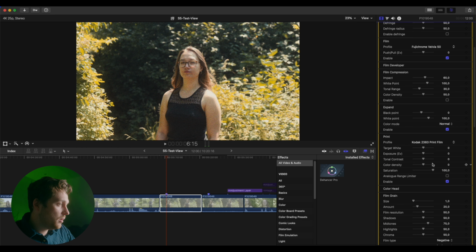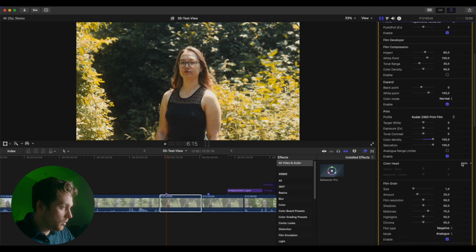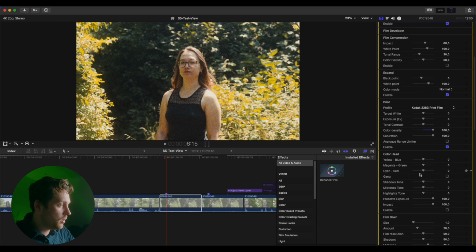So we're just gonna leave everything as is. We can increase the color density actually if we want to. I'm just gonna do it right now, and as you can see, this will make everything pop out even more. If I drag it out, you can see the skin gets a little more pale and stuff like that, which is also a look. There are films that definitely look like that, but I'm just gonna push it all the way to 100 because it looks nice. And the next thing I'm gonna do, what is this? Color head. Yeah, we're not gonna mess with that at all.